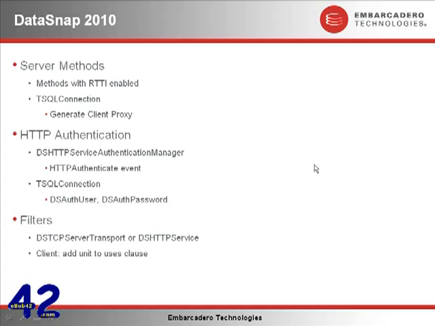Now that I've shown how we can create our own custom server methods, as well as add HTTP authentication to the HTTP communication protocol, it's time to show how we can use filters, both on TCP/IP as well as the HTTP service. Now we can add filters to the server side and the client side of our DataSnap applications, so we can compress or encrypt or log or do anything that you want to do with the DataSnap application.